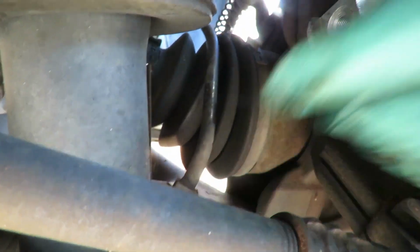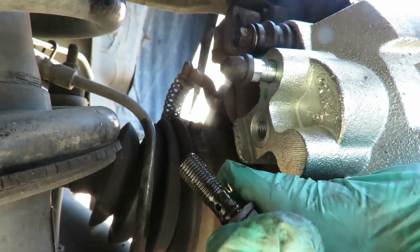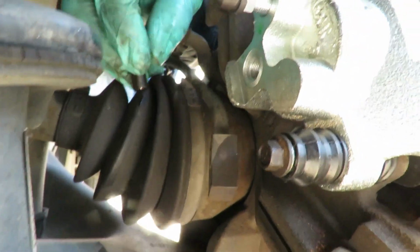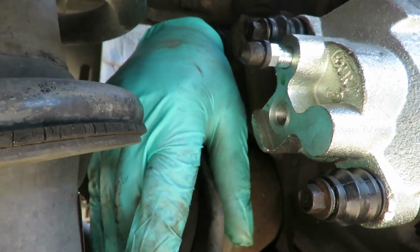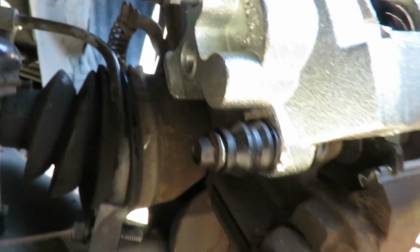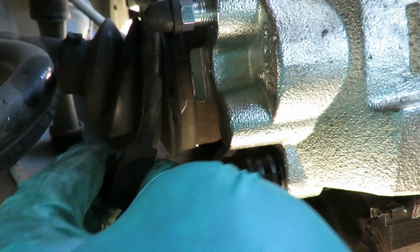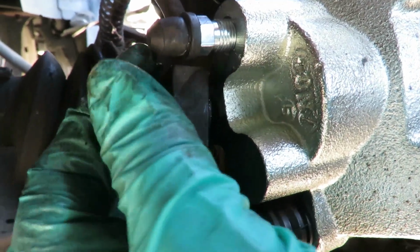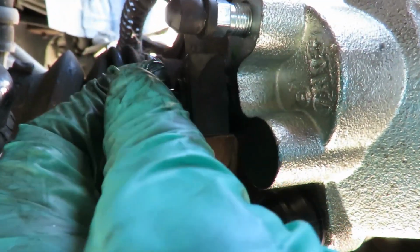And it's going to go just like that. And what we're going to do here is get our bolt. We're going to have the bolt with one of those gaskets up there. We're going to get it on the line, put it on the line just like that. Then going to take that other gasket, it looks like a washer, put it on the other side just like that, and then we're going to screw that right into the caliper. I'm going to make sure that thing is going straight and not crooked.